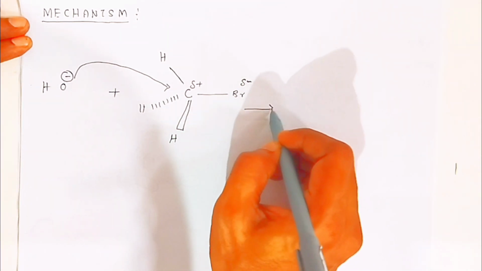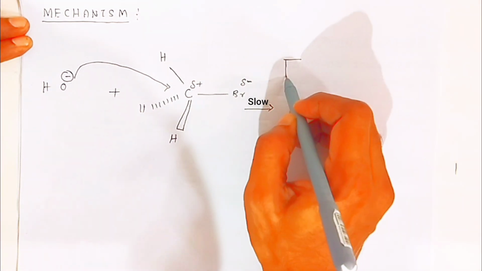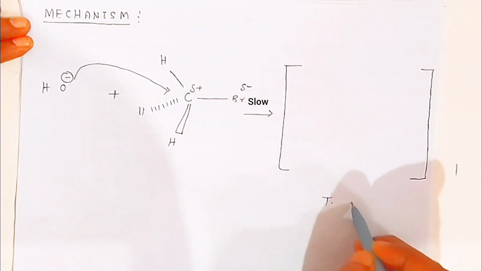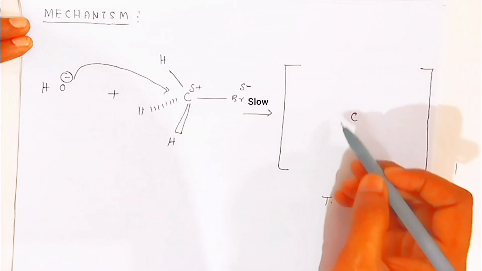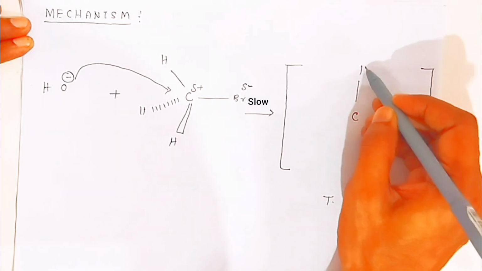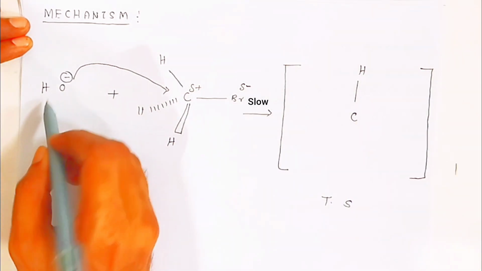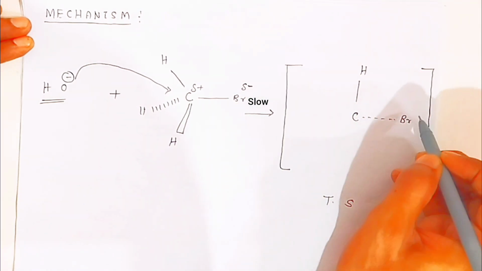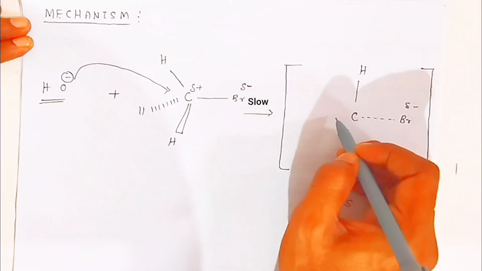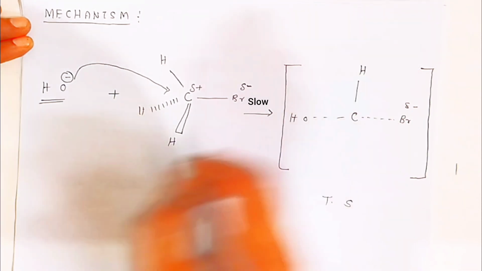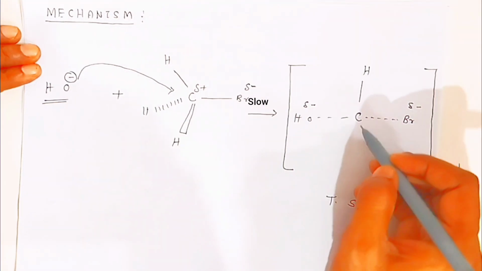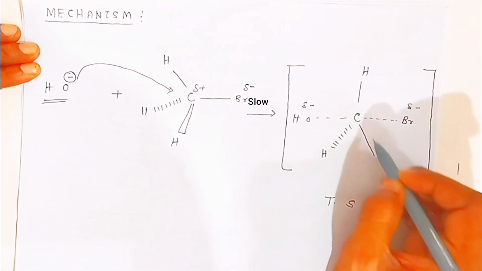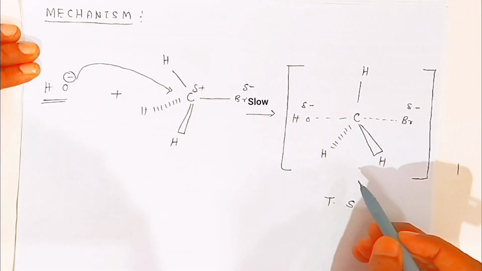So first it will form the transition state, which is an unstable state, that we are showing like this. This is the symbol of the transition state. Now here the carbon will be in a pentavalent state, so the hydrogens will be like this. As the hydroxyl, this nucleophile, approaches this carbon, the bromide will go away from the carbon with its partial negative charge, and there is the addition of the hydroxyl ion like this. This is the partial negative charge. And this front hydrogen will be like this. So this is the transition state.